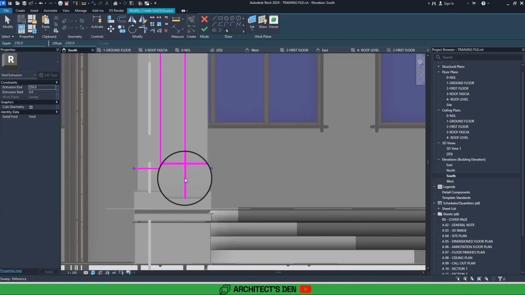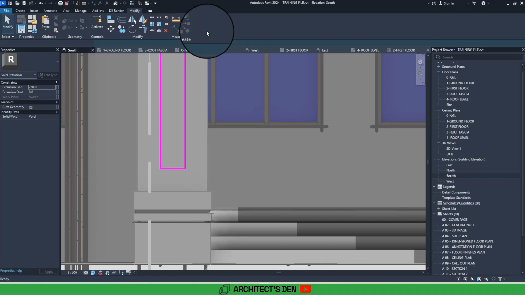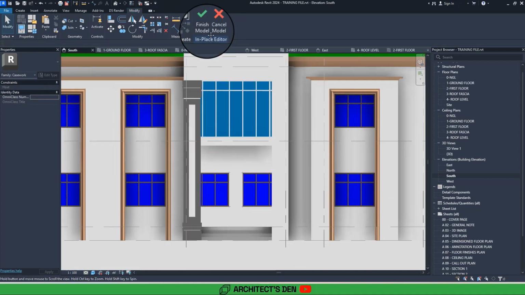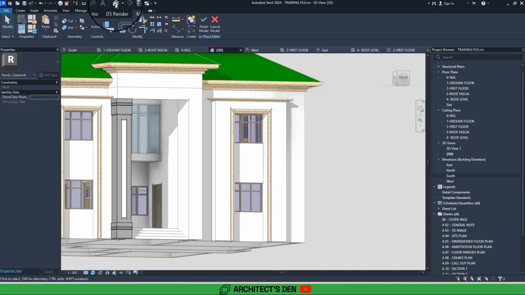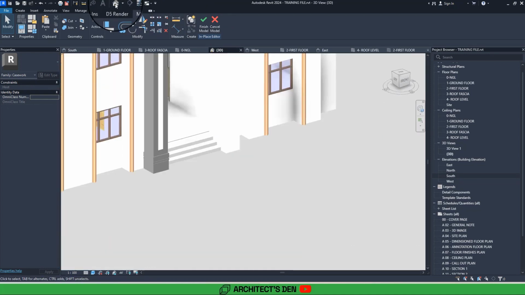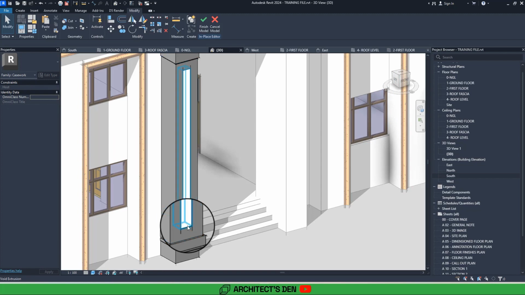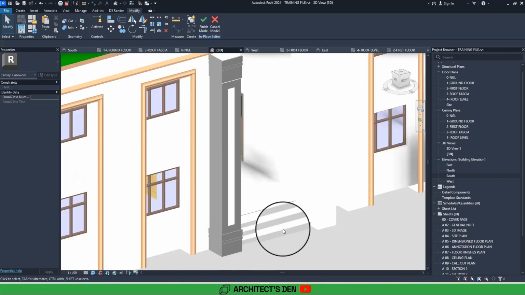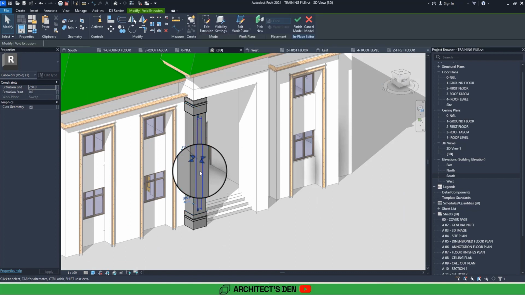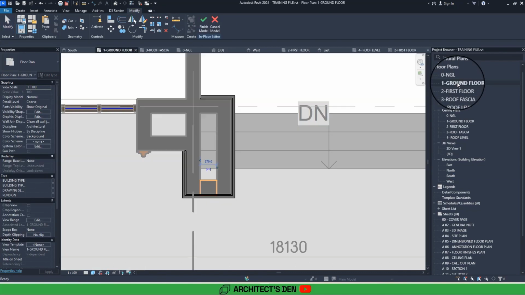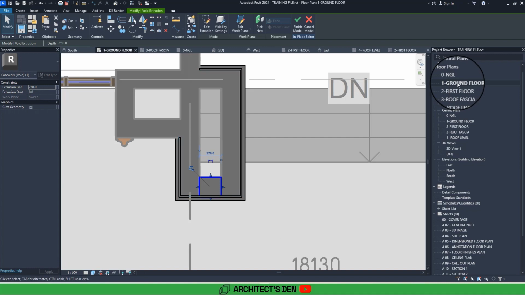So with this, I'll use trim without cut this off. With this, I'll click finish. So what this does is, as long as you are creating it on the same face as what you created in the same family, it will know what to cut. So this is a void, and you can see it just cuts through to create an opening for me. It's something like a plaster opening. I can copy this around. So I'll go to the ground floor, and this is it. So I might want to put it here. I might want to put maybe a slightly bigger one here. So I'll copy.